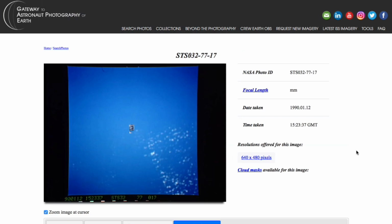Now, I got a couple other items I want to show you from this website. Keep watching. Here is the second object I want to show you. This is a very long object, almost looks jellyfish-like to me. This is in the depths of space, seen from the space shuttle. I did add a little focus to it because it was a little out of focus. You can see the harder part of its body is right down here. I can't make it any larger. It's pretty large already. And it seems to have a long jellyfish-like tentacle body. It's very odd. I know it's odd.